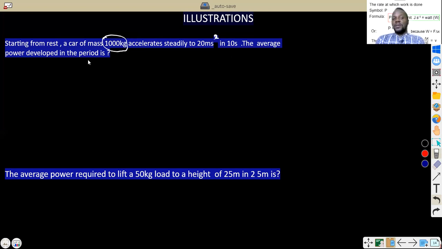The average power developed in this period is, from our understanding, work done divided by time. I hope students are still here. I hope you can hear me. Work done divided by time. So if we say work done in terms of energy, work done is force times distance, or you say energy divided by time, anyhow you want to do it. The time is given as 10 seconds, then the mass is what you can see. It is from rest, so we can say work done has been converted to energy because it has gained some energy, divided by the time. So you don't have issues. That's why I'm writing everything out for us. So directly, my dear student, we can calculate the work done.